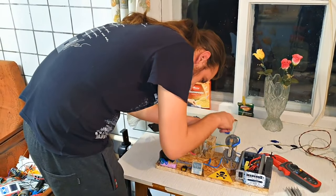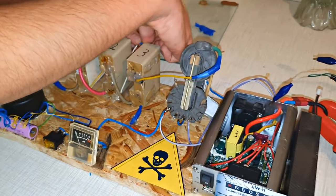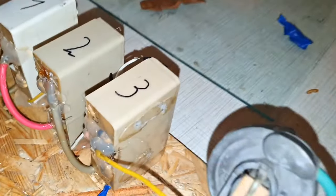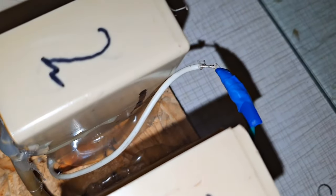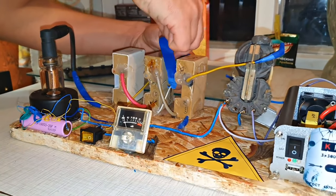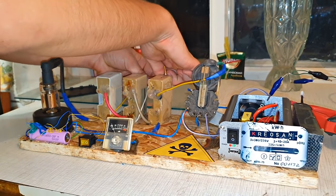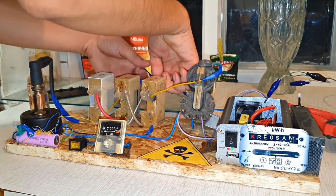Safety is everything. We are insulating the third multiplier, because we have found a tiny flaw in it. Now we see that this wire is not insulated well. Here, from this side and that side. And that is dangerous, because the voltage will be devastating. That is how it looks like. Now I can turn it on and enjoy the rays of good.